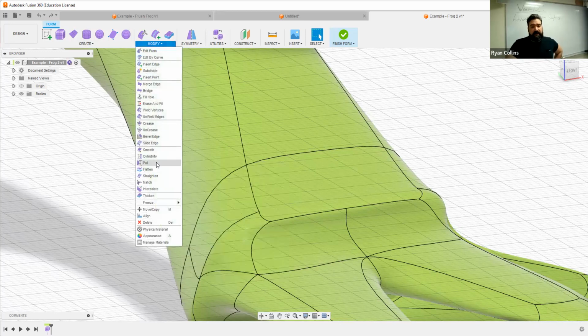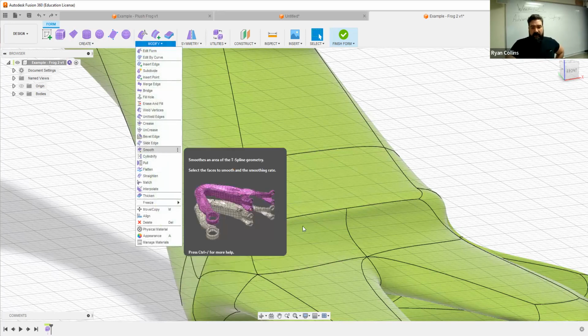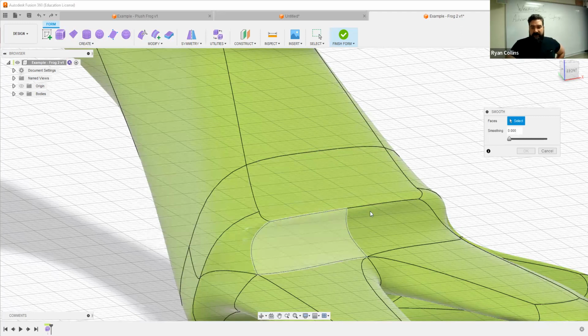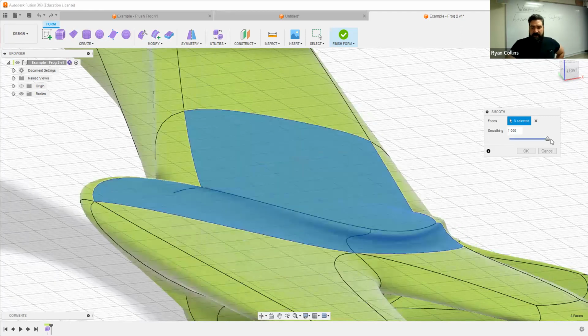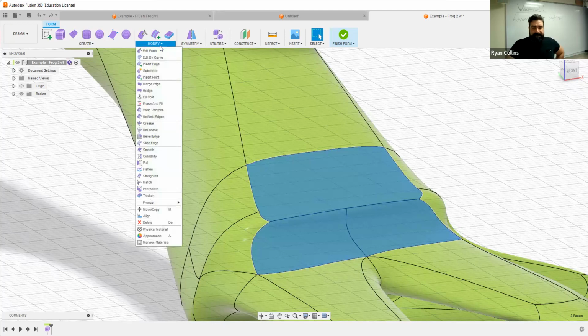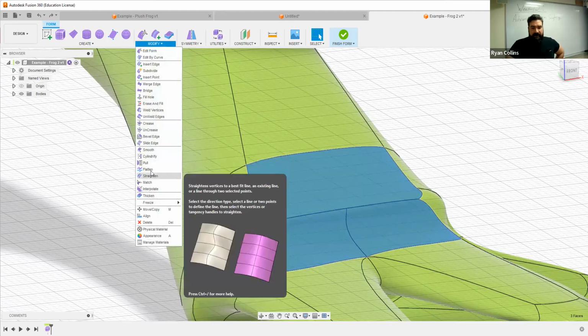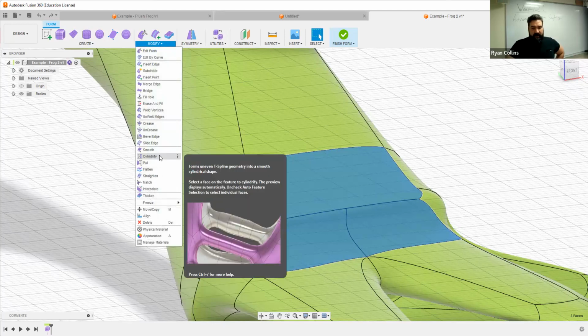You can certainly do things like try smoothing areas. So if you select between some areas, you can try smoothing out. But if it's a complex shape, you can end up doing some real weird stuff that obviously isn't going to work. You can certainly push pull. We tried Cylindrify. That isn't really working on that spot.